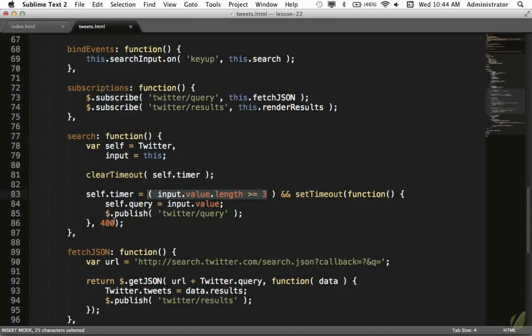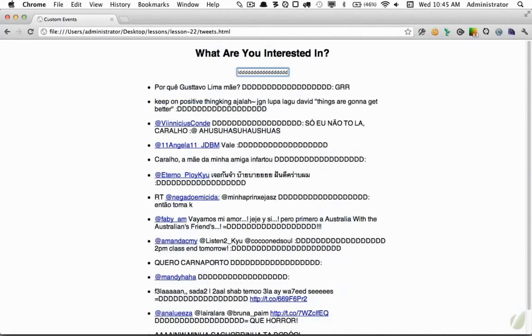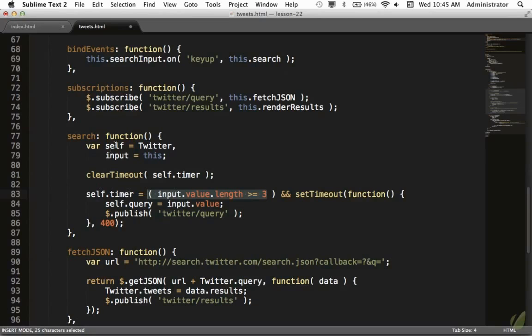And then we're making an announcement. We're publishing, hey, I got the query. Anyone that wants it, here it is. Now, the reason why we're using a timeout here is because what if the user keeps typing? So for example, if we didn't have that timeout, I could just keep typing letters and then it would execute 10 requests to the Twitter API. And you don't want to do that. So what we're doing is we press a letter and immediately what we do is clear a timeout. And that way, if they press tons of letters really, really fast, all we're doing is we're clearing that timeout.